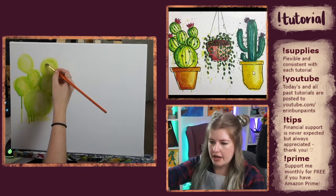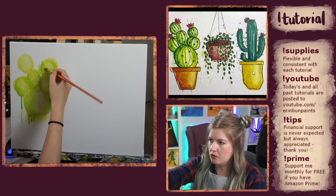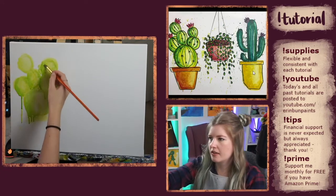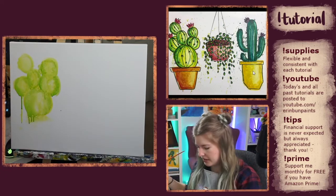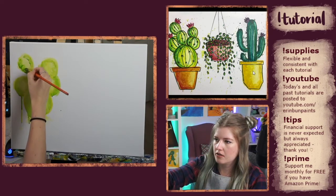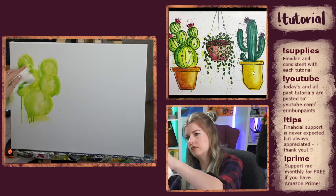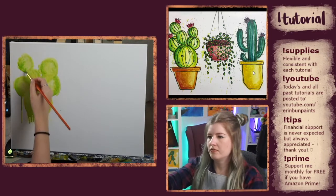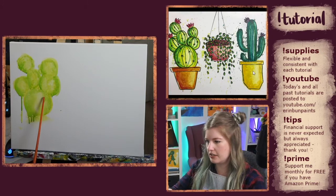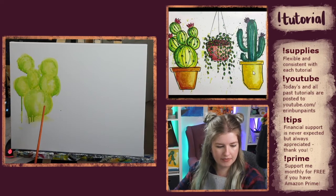Working my way up, up, up. Let's go up here. Again, edges. Moving in a little bit. Tap, tap, tap. Nice and messy still. Lots of water in my paint, very liquidy. Again, I love the idea of all these colors dripping into one another, even if they're separate circles. I just let it happen.